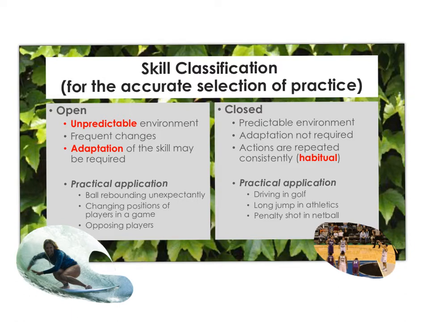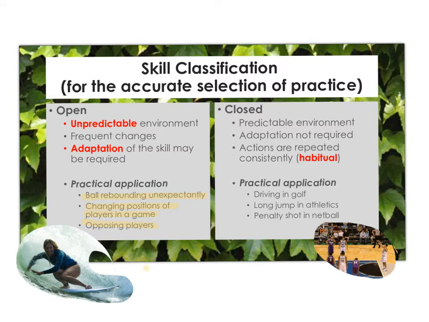Other practical applications I've put on there are that you will have the ball rebounding unexpectedly from the backboard. It potentially could be the changing positions of other players in the game and not knowing where they're going to be. If they're constantly moving, you're constantly having to change your response. Opposing players would do the same as this.